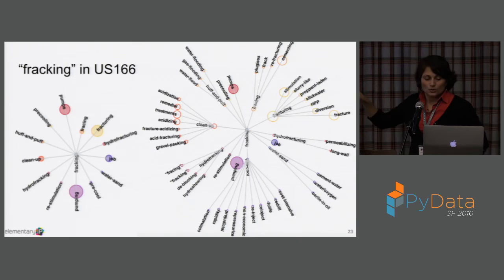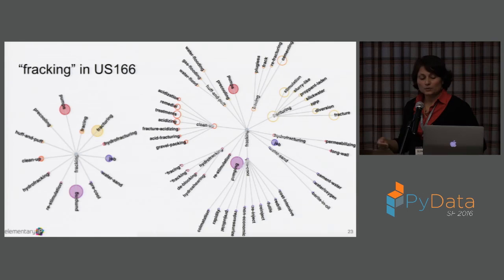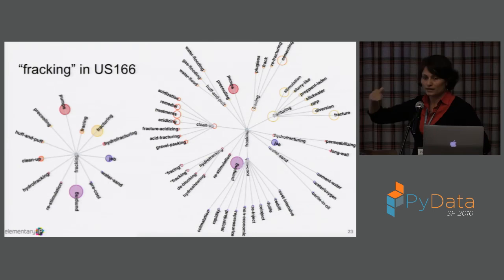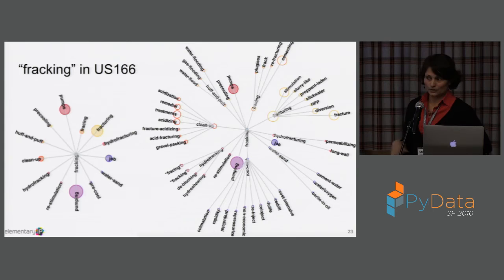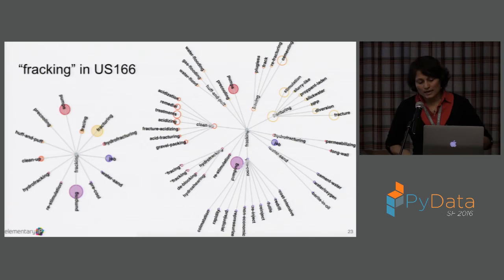These are first-generation examples. Fracking — we looked in US Class 166, which has to do with oil wells. On the left side you see the first layer of neighbors. 'Phrasing' — I thought that was a typo, but looking up some of the patents, some of the older patents actually use the word 'phrasing' instead of 'fracking.' I wouldn't have known that as a non-expert, but the model just found it. Searchers like this because professional patent searchers have to spend so much time: first explore a few patents, understand the terms, search again, refine — that takes days. With this, you at least know what the close terms are. 'Fracturing' is more frequently used, 'phrasing' is a smaller bubble, and then 'hydro fracturing.' Words like 'job,' 'water,' 'sand' are modifiers — fracking job, water sand fracking.